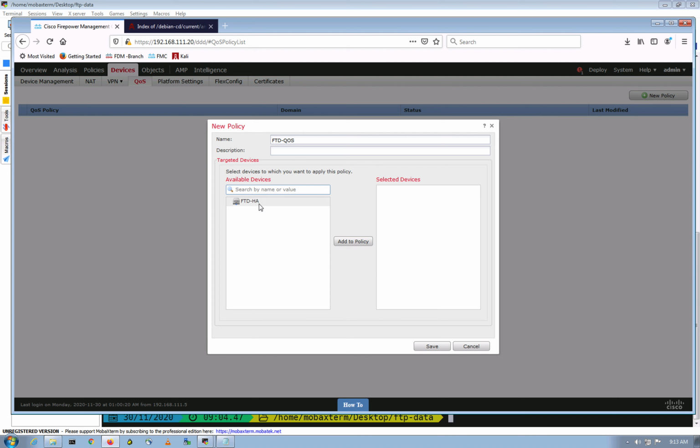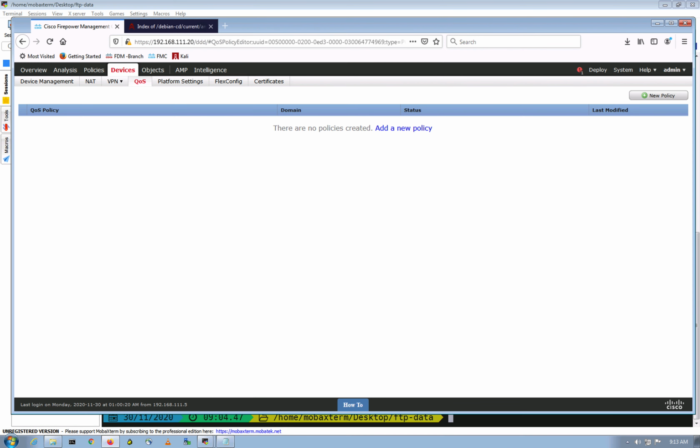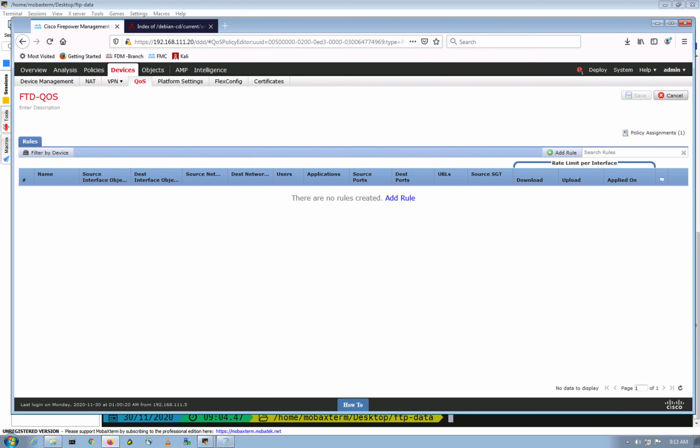If you're not running HA, then both your FTDs would appear here individually. In our case, because we are running HA, you get it something like this. So you add that to the policy and save that. The policy should appear here now.